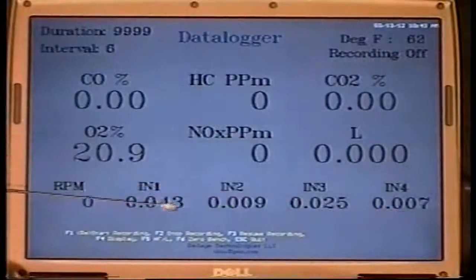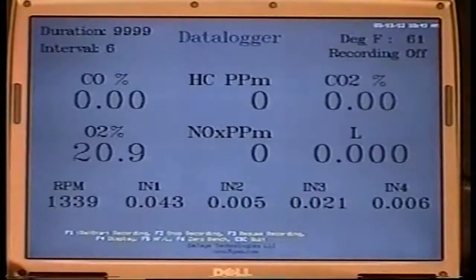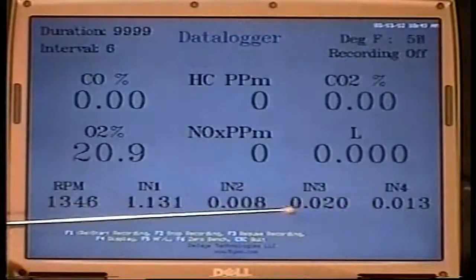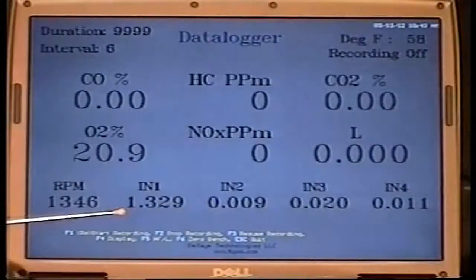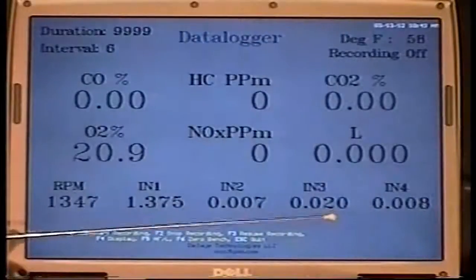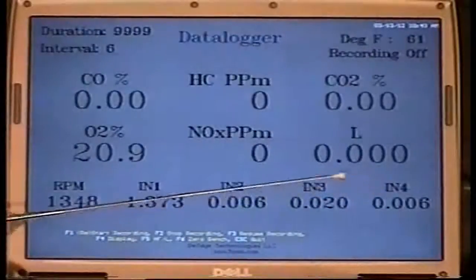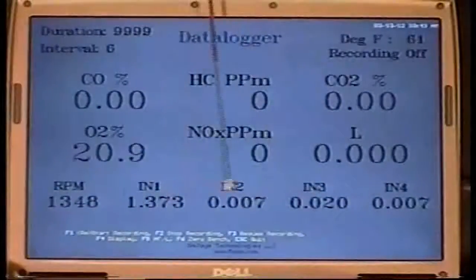The data here on the bottom of the screen, this is the data from your expansion ports. I've got a pulse counter hooked up to RPM. Turn that on. And on input 1, got a battery. The data here has adjustable decimal points. We can change the decimal point depending upon whatever sensor you choose to hook up to this. Also, the titling on these expansion ports can also be changed too.